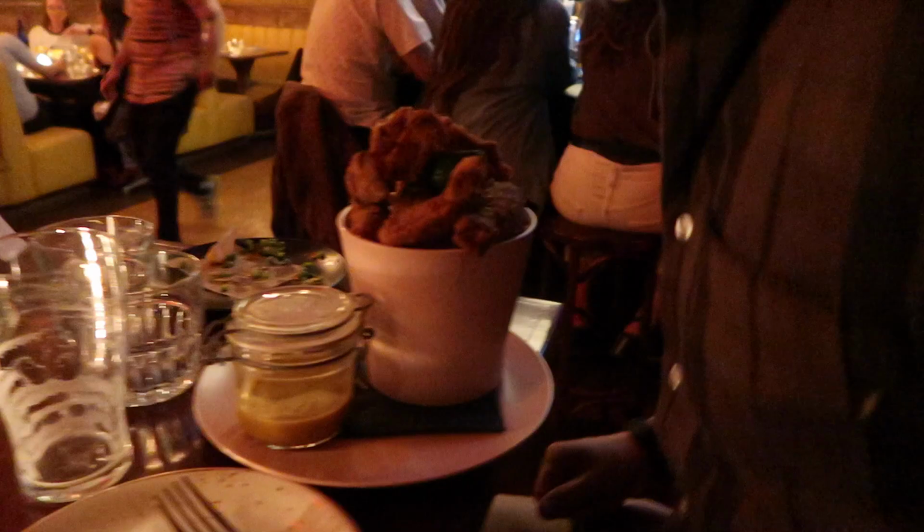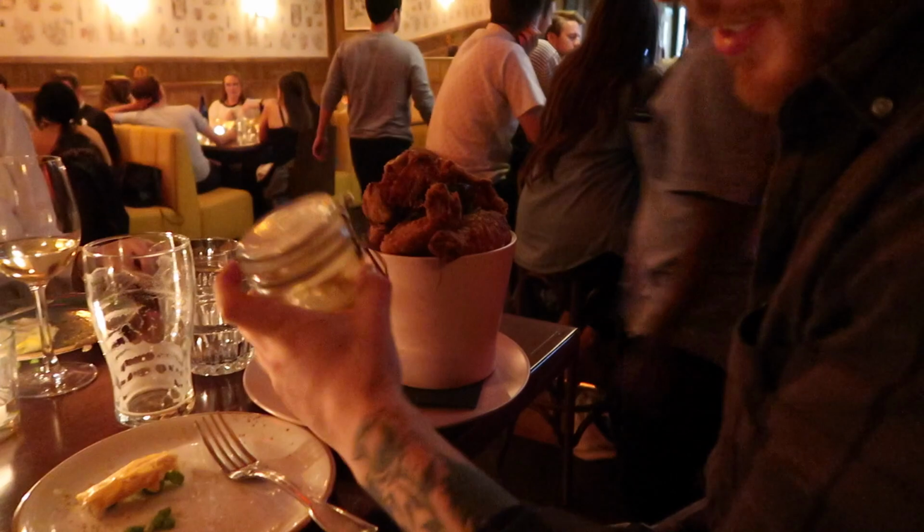Oh, that's really hot. I burnt my tongue. Yeah, and that's garlic mayo, by the way. Nice. And I'm having a gin. Little gin. What did you think of the gin? Very, very strong gin. Alex was just getting really hungry and wondering where his chicken was. It's literally a family bucket of fried chicken. Literally smells. Does it smell good? Same. Does it? Smells so good. Got some curry sauce in it too.